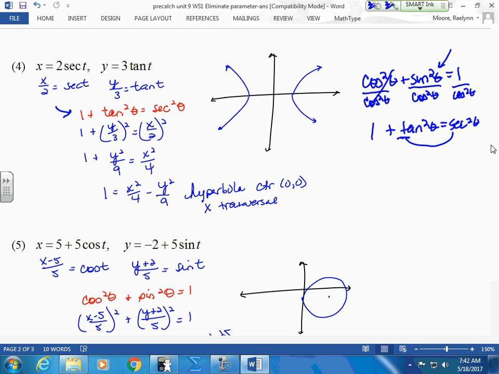I get to here and I say, oh, I realize I have to set it equal to 1. So when I move this guy over, I take the opposite. I have a hyperbola. And if you graph this first, you get a hyperbola. And it graphs weird. It goes 1, 2, 3, 4. It graphs in weird times.